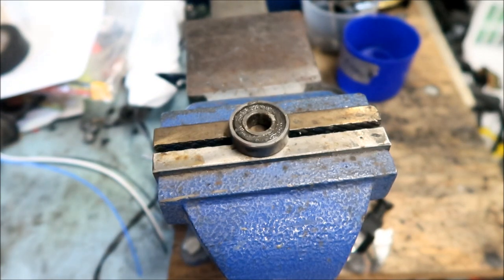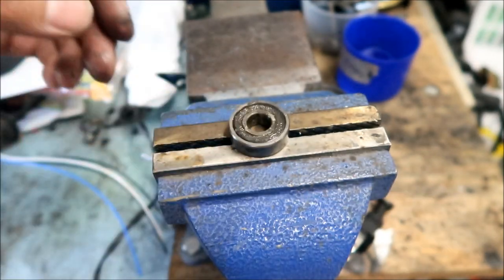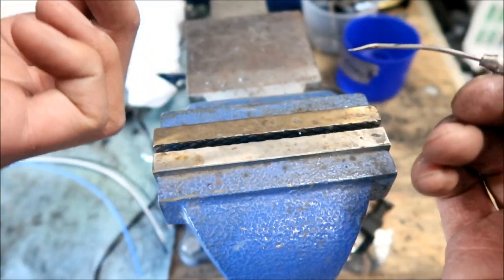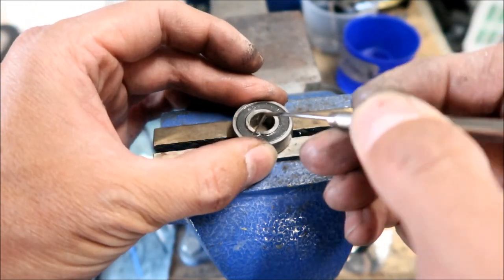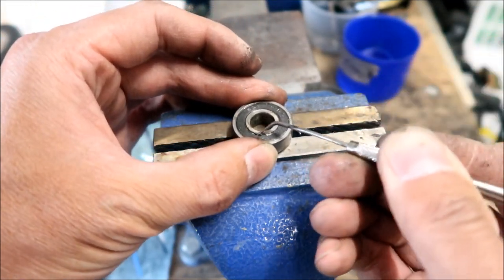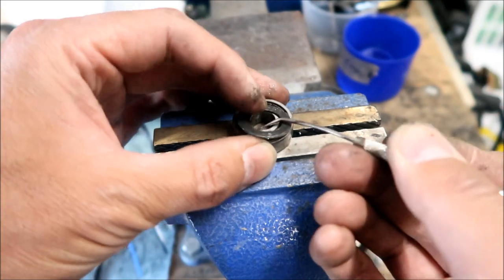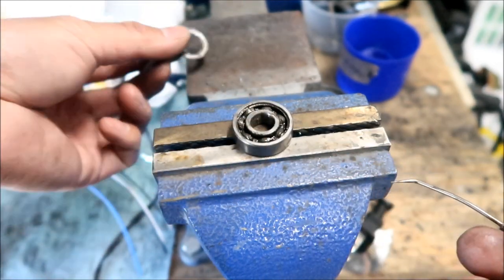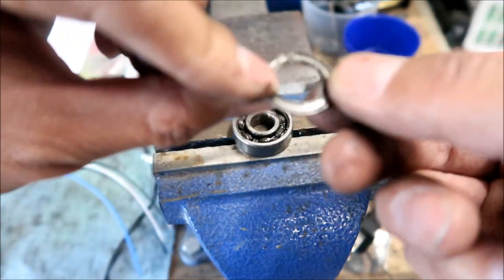All right, okay, there's the bearing. What I'm going to use to remove the seal is probably a pick. We could use a little screwdriver. All right, here we go. I got a pick right here. I'm going to remove the seal. Let's do the outside part. I don't care if I break it or anything because it's busted already. So there's the bearing in there. Here's the seal.